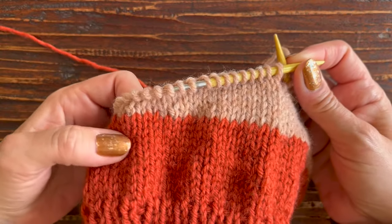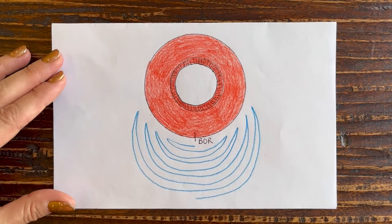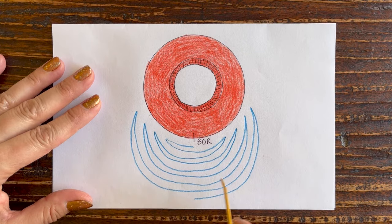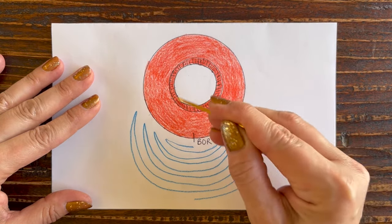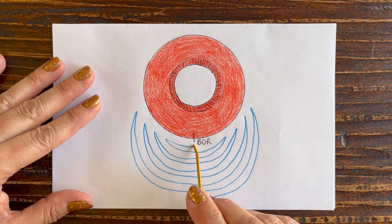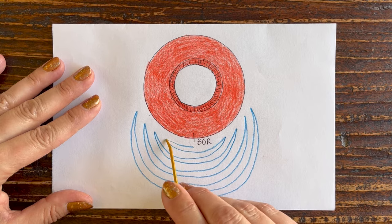So even though we're knitting in the round, we're going to work those short rows flat, and I'm going to show you exactly how to do that. Before we get started, I have this little diagram here to help you visualize how the short rows are going to get worked, and you can kind of see how that wedge shape is created. Imagine that we're working on a top-down sweater — this inner ring is our ribbed neckline, and our piece is growing outward as we knit.